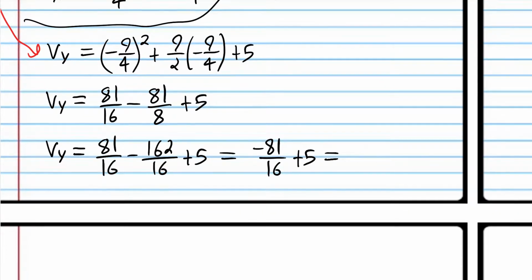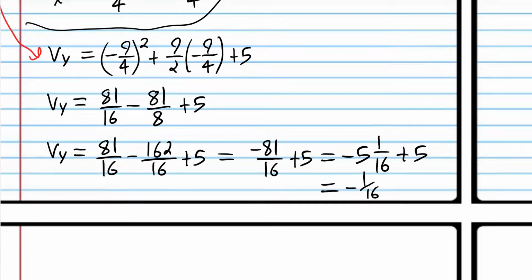And I'm going to change 81 over 16. So 16 goes in, I think, 5 times. 5 times 16 is 80, so there's a remainder of 1. And then we have plus 5, and then finally, these are both negative, the fraction and the whole number. This just cancels out the whole number, so you're left with negative 1/16.